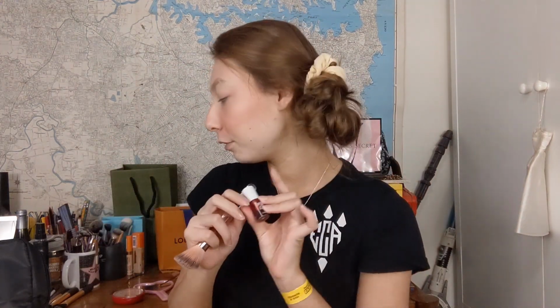I'm also just taking the excess off the brush down my nose, across the front of the cheeks here, on the forehead. No such thing as too much blush because it's cute and glowy and fresh. So yeah, I've been really enjoying this one. It's the Benetint from Benefit. They have a couple of different shades, but I've used up all my other shades and I just have the original Benetint left, and I really recommend it. The other shades I like are the peachier, pinkier shades as well. I've used up Posy Tint previously and I thought that was really cute as well.